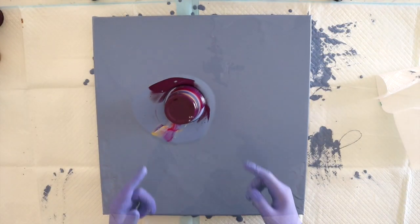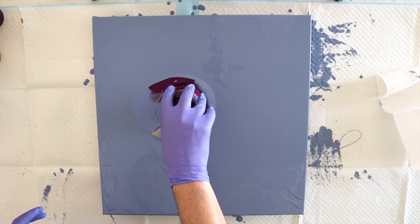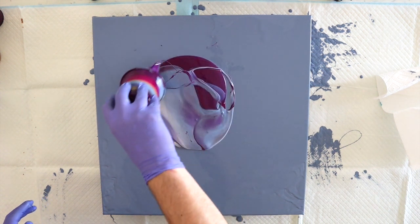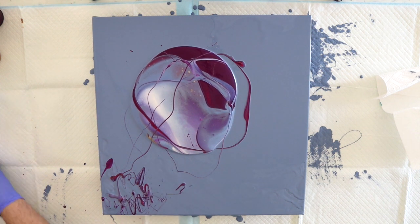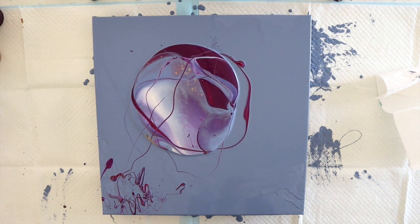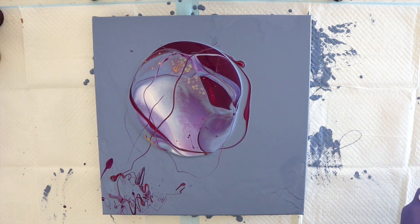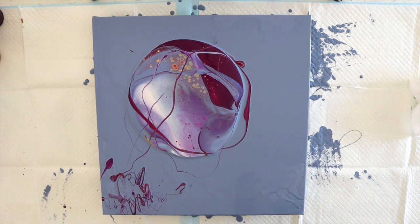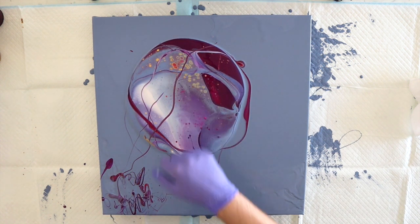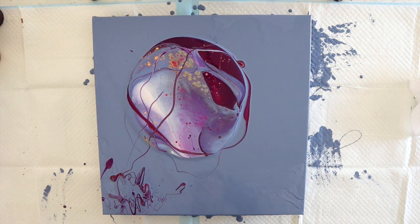All right, wonderful people, it's been 3 minutes. So let's release the beast that is this paint. Huh. Wow, that's really pretty. Okay, I'm not mad about it. I'm gonna let the paint travel just a little, just do its thing. Love the cells that are popping up. I love the gold and the hot orchid cells, which are popping up. Really awesome.